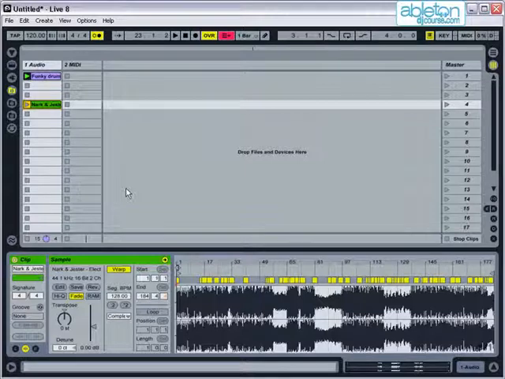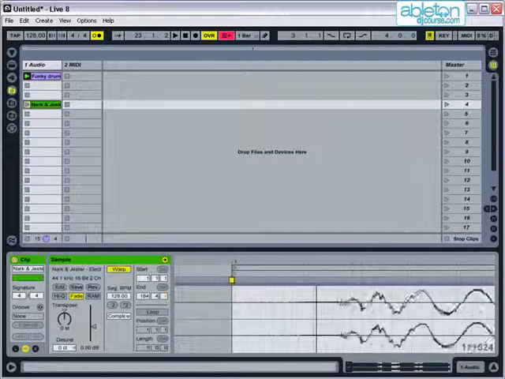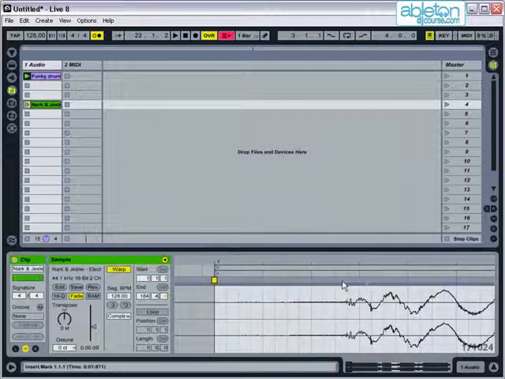You could carry on and leave these how Live has positioned them, but to get the best results you should do this manually. When warping audio clips, it's easiest to have them playing at their original speed, and so to find this out, look at the box marked Seg BPM. You can now adjust the project tempo to match the tempo of the file. The first job to do is to ensure that the first beat of the record is in the right place. Zoom in on the start and position a warp marker immediately before the first beat.